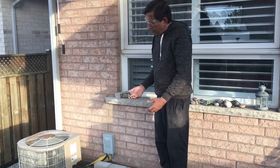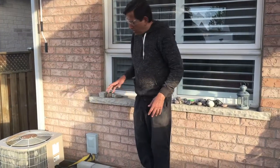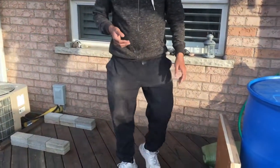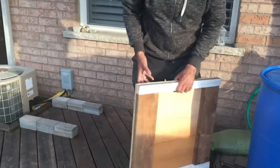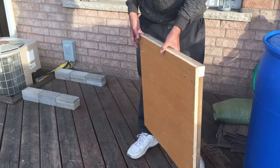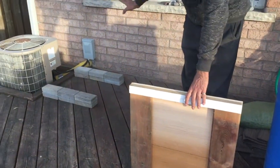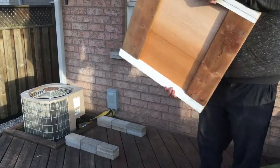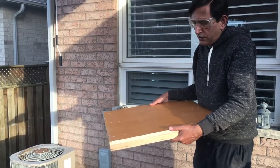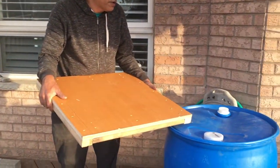Using a raised base has an added benefit of raising the barrel a little bit so that the bottom spout can be made more accessible. We have also created a wooden base here, made from recycled wood. It is pretty solid and we are going to place it on top of the bricks. It is a square base, 24 inches or 2 feet on each side, which fits nicely with the tank.